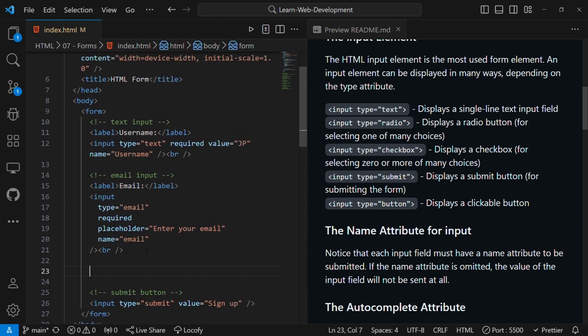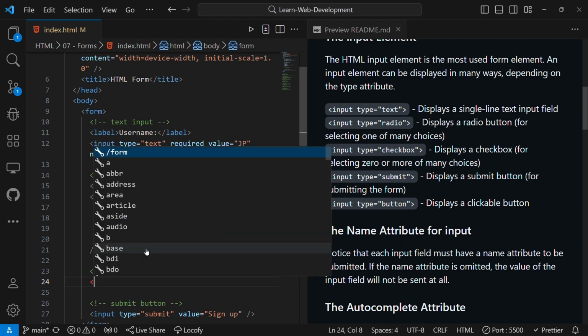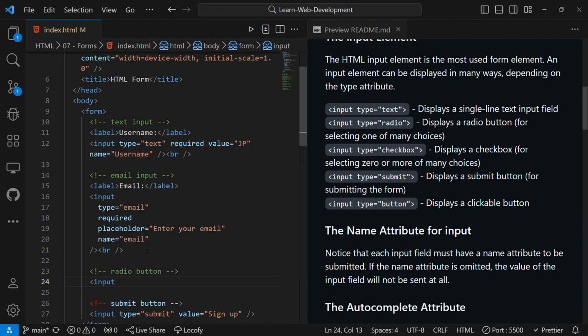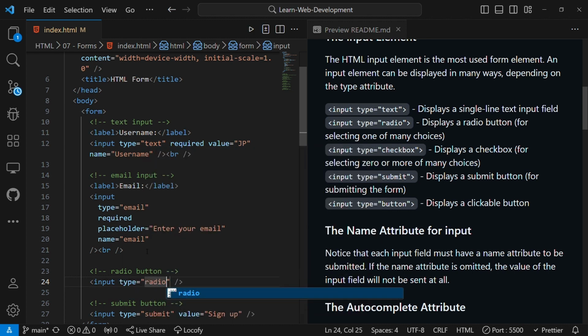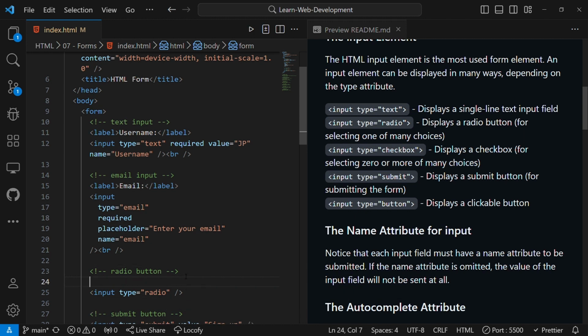So below the email input, I can put a radio button. A radio button has an input type of radio. And as we said, all inputs should have a label.